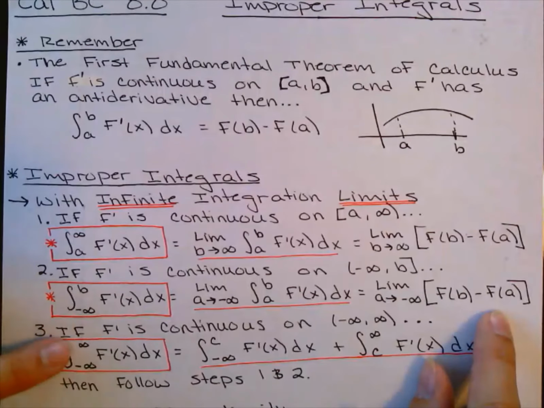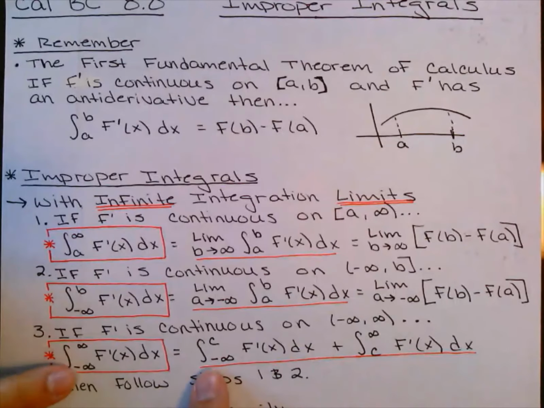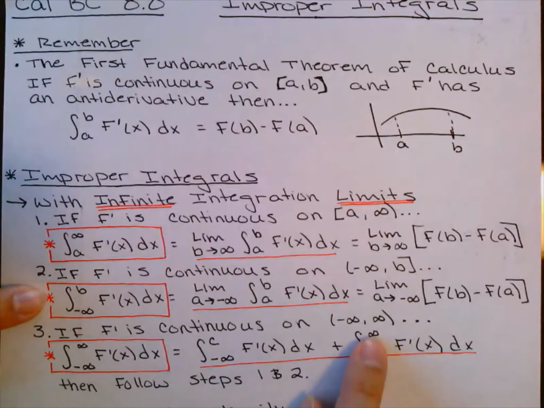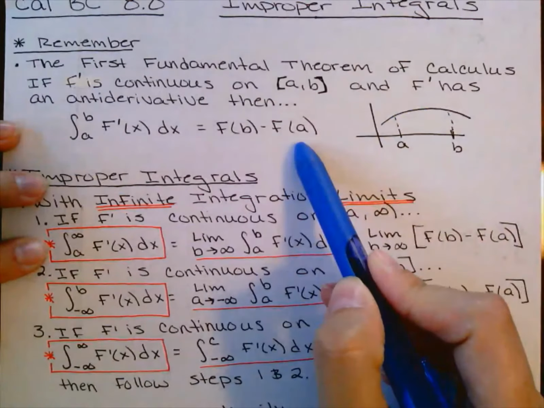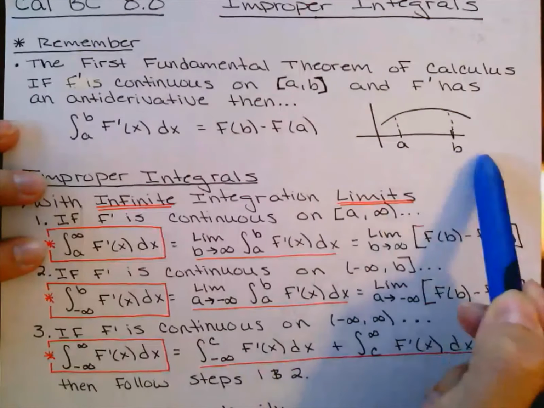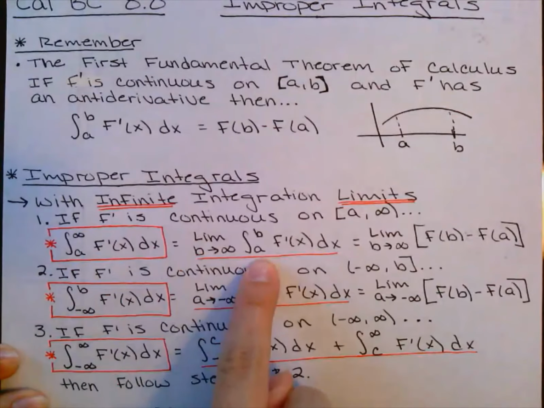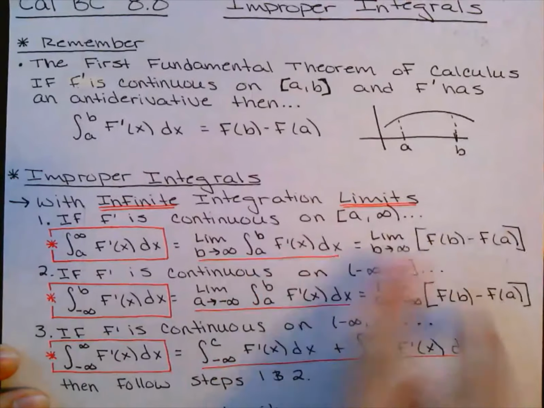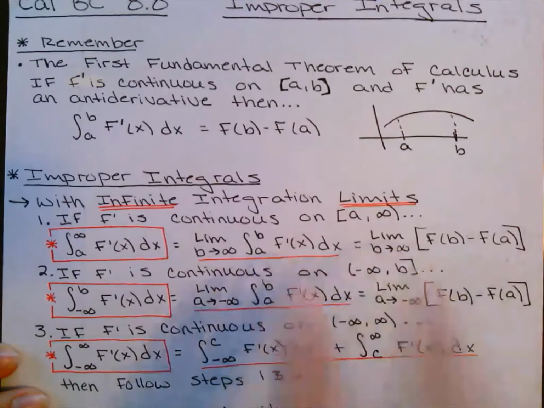If it happens on both, you're going to pick some number c in between, and you're going to go from negative infinity to c, solve it like number 2, plus c to positive infinity, and solve it here. If I'm looking at this image, it's like something went forever to the left and forever to the right. I'm going to pick some value in between to chop it up and do the left half and then the right half. Very easy to solve. Just make sure you're keen on these. You rewrite this to this step, and then you keep going. These two steps are where you're going to lose your points if you're not neat on the notation.